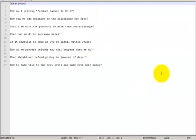Okay, going back to our questions list, the next one is again about the refund policies and refunds. It says, what should our refund policy be in the amount of days? Okay, so a lot of times the sales page that you'll be putting up on the JVZoo marketplace will have already something in there about a refund guarantee. Usually it's 30, 60 days, something like that. Most of them go with 30 days.